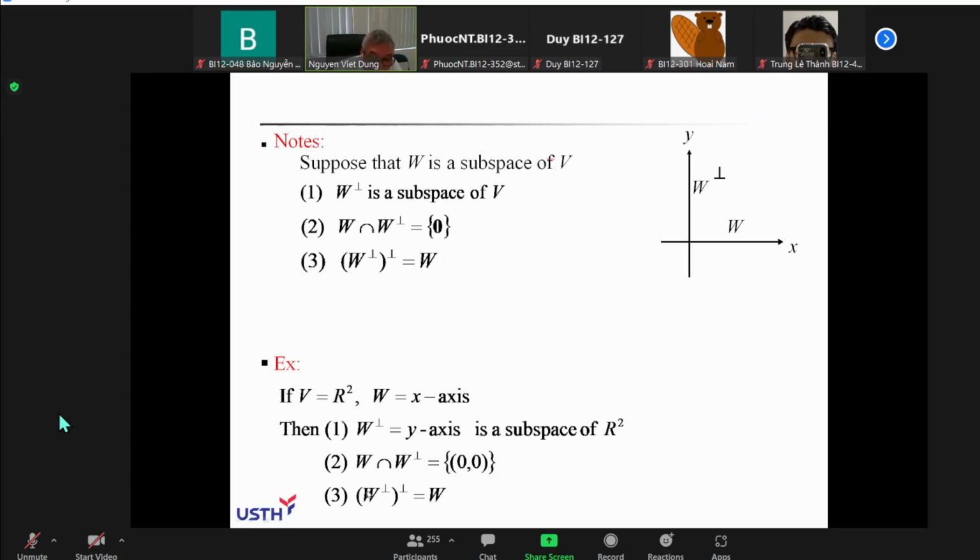And if you take one time of orthogonal complement, you get that. But if you take once again the orthogonal complement of that, you once again get the X axis. So that example will show you what is described in the claim here. And the question for you: now, if you consider V to be the 3-space like that, and we consider again W to be the X axis like that one, then what is W perpendicular?